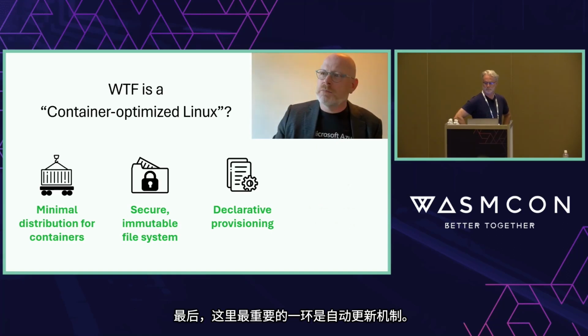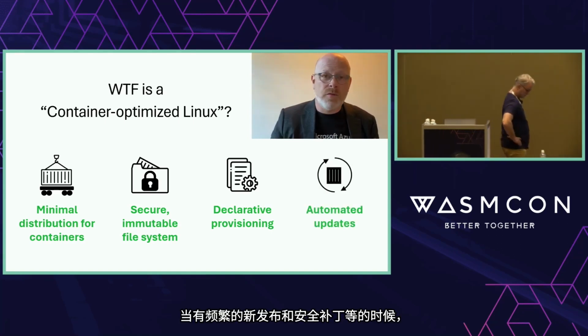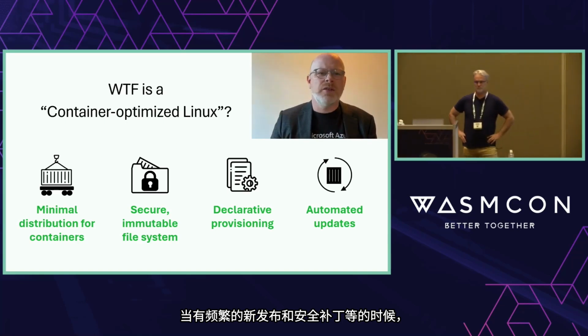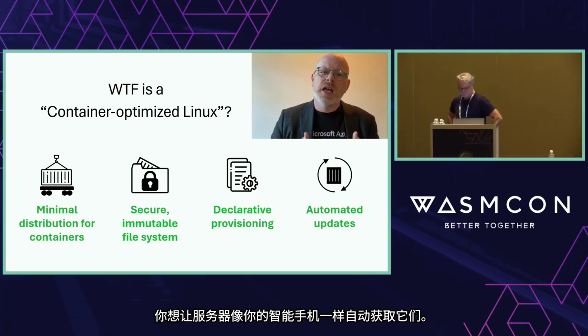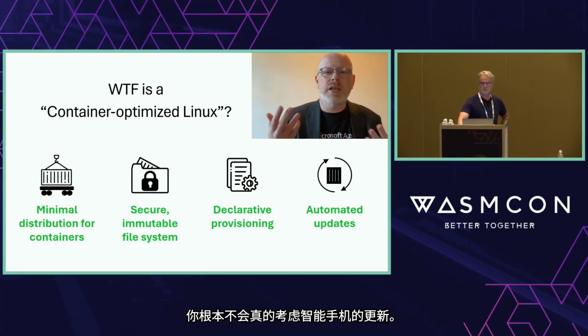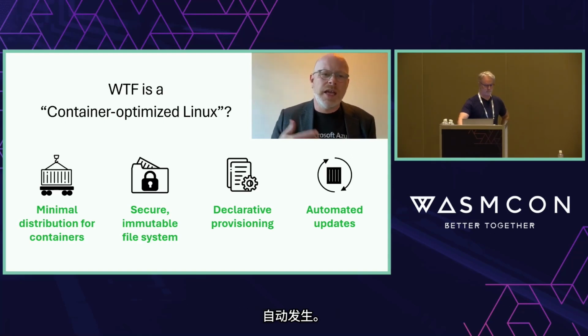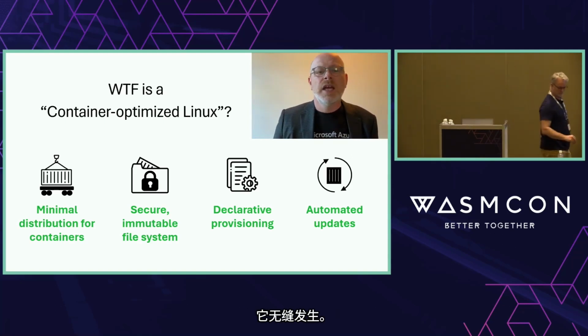And lastly, one of the most important pieces here is the automated update mechanism. So when you've got frequent new releases coming out, security patches, etc., you want the servers to be picking them up, just like your smartphone does. You don't really even think about the updates to your smartphone. It just either automatically updates overnight, or it tells you, hey, there's an update, do you want to take it? It happens automatically, it happens seamlessly.